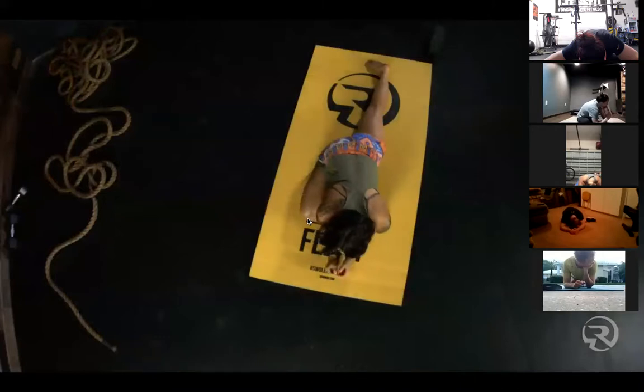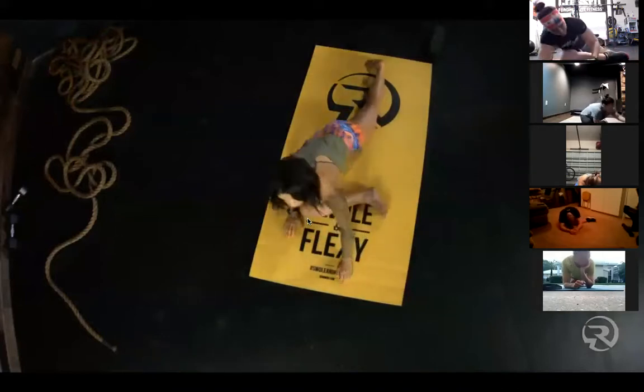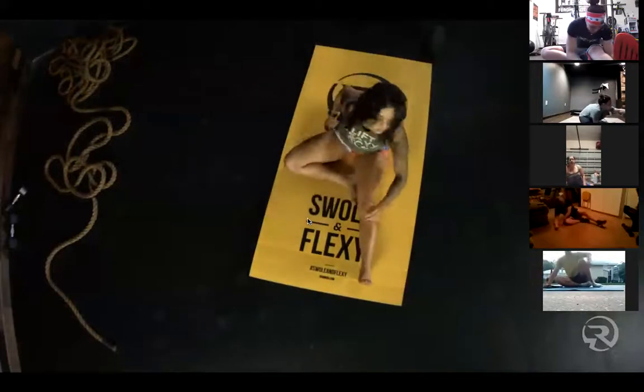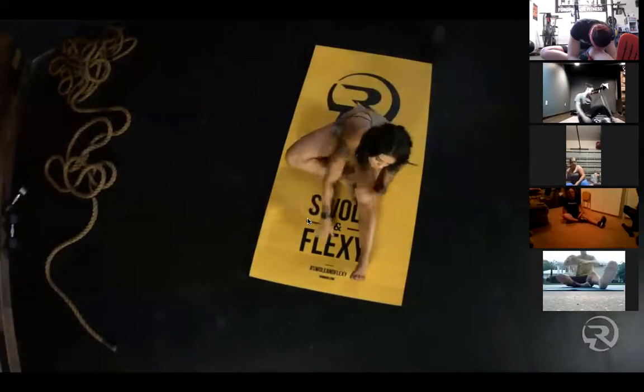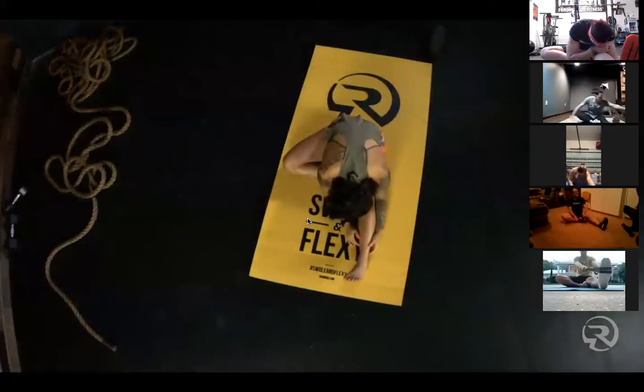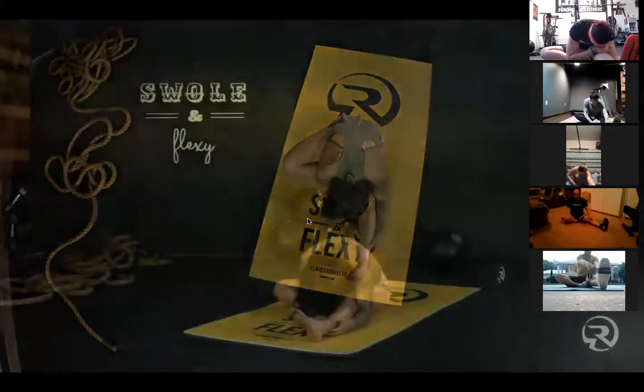Now, coming out of the pigeon position, we are going to sit up for the repeat single leg forward fold, left leg forward again. One more time, let your body fall passively into your left leg, as we'll hold this for a 1 minute hold.